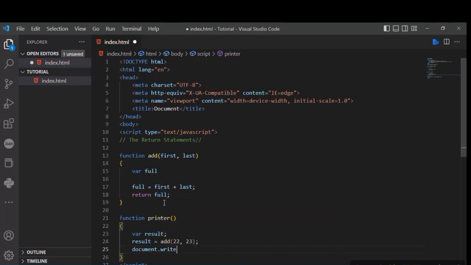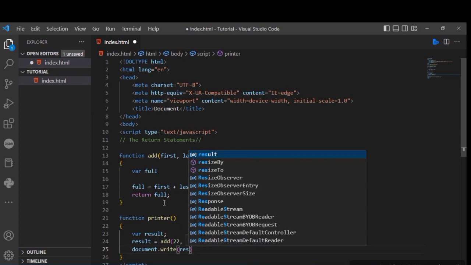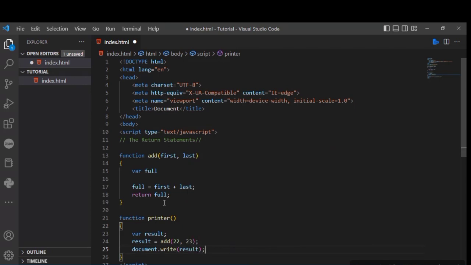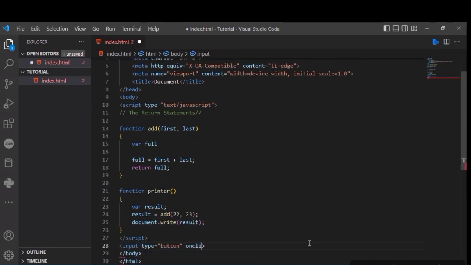Document dot write, and we'll say result. Okay, now it will just print the value of the result. So we'll just put a value inside here saying add.